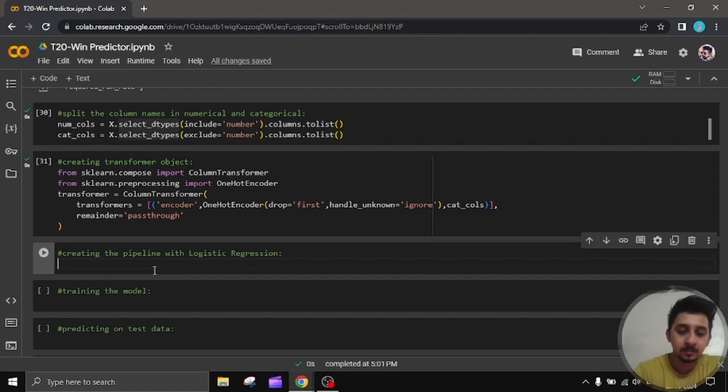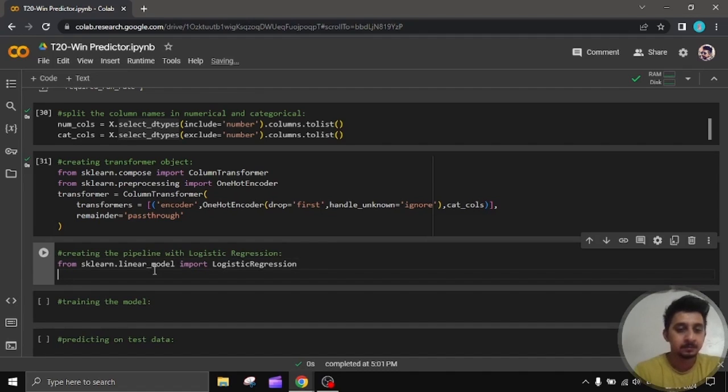So I will write from sklearn dot linear_model import LogisticRegression. And as we are creating a pipeline, I will also import Pipeline. So I will write from sklearn dot pipeline import Pipeline.